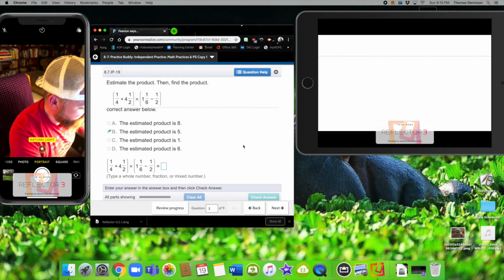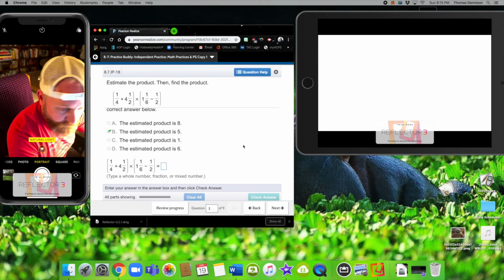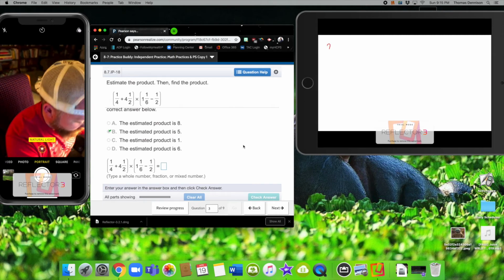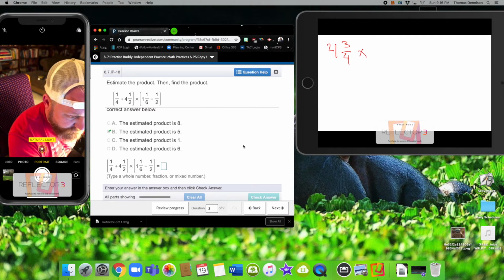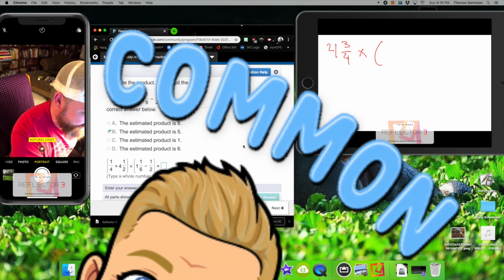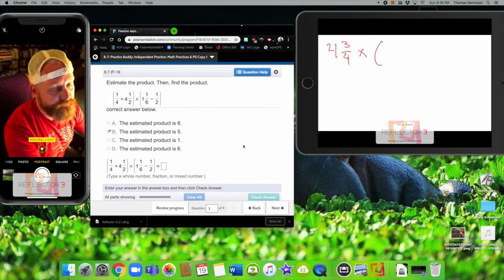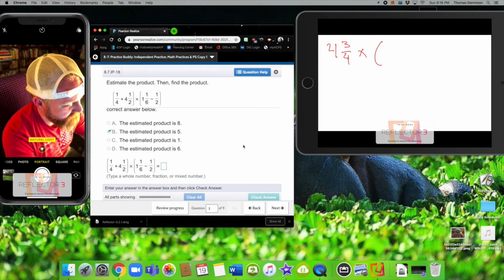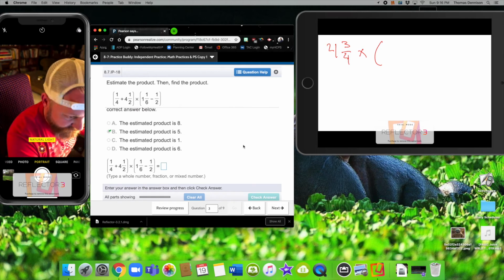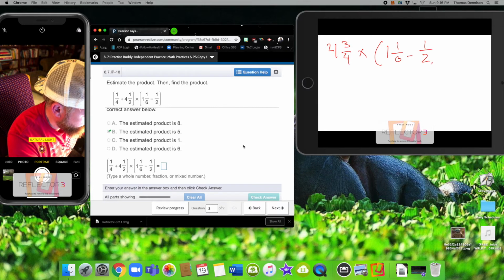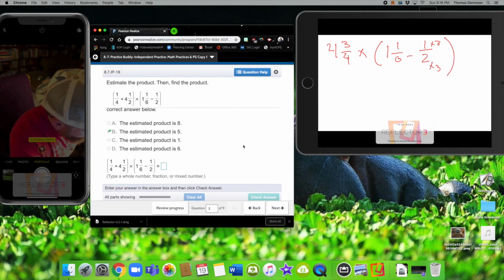I'm going to go ahead and take another page, and I've got 4 3/4 as that first bracket. 4 3/4 times what's going on here. All right, since we are subtracting, I'm also going to look for a common denominator, which looks like it's going to be 6. All right, skip counting by 6s. 6 is the first one. I'm skip counting by 2. 2, 4, 6. I get there with a 3. So 1 1/6 minus, this is going to be times 3 and times 3. Bang! So we end up with 1.